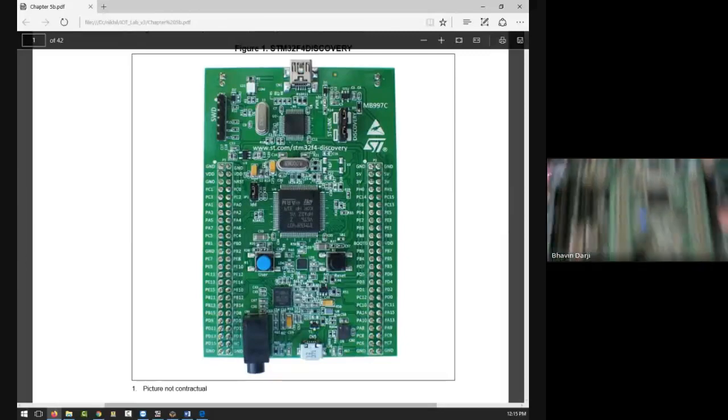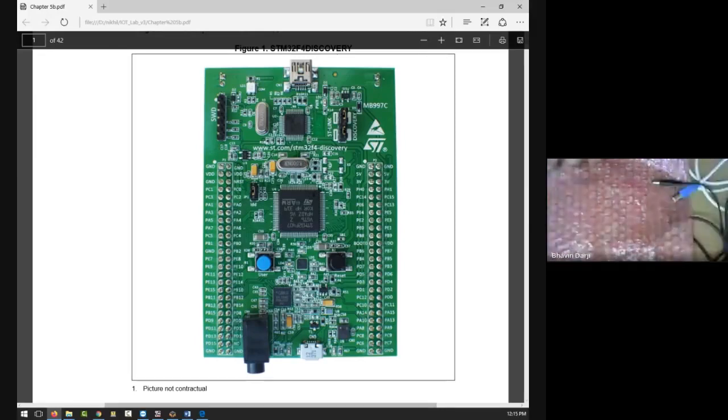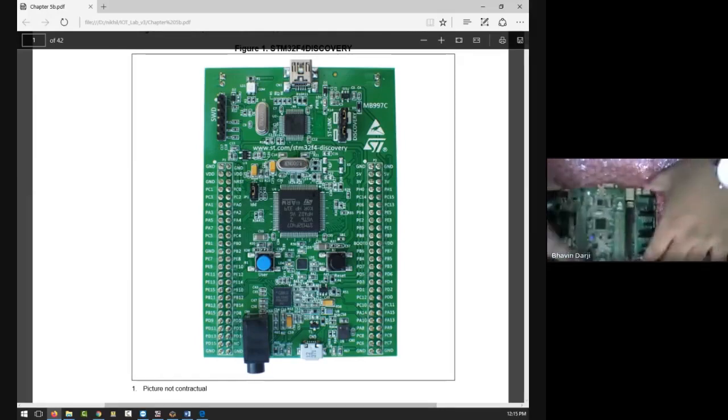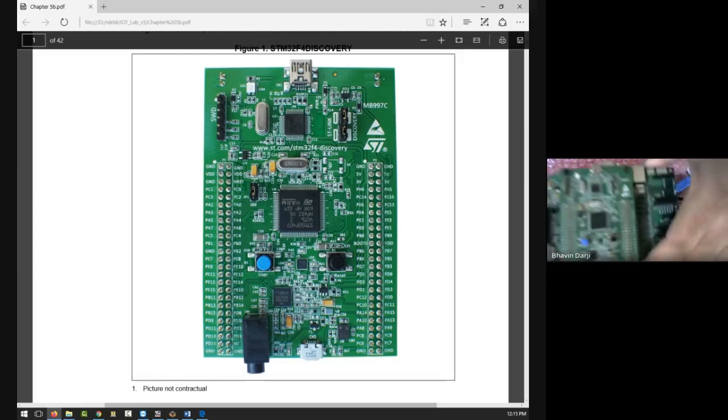So this is the kit that we are going to use for this session, and this is a Cortex M4 based kit.